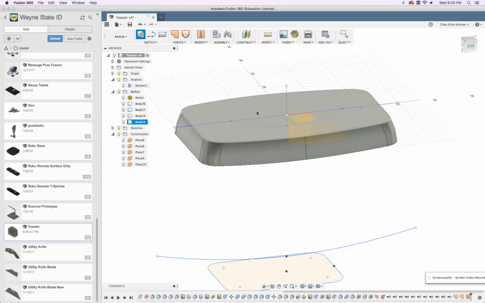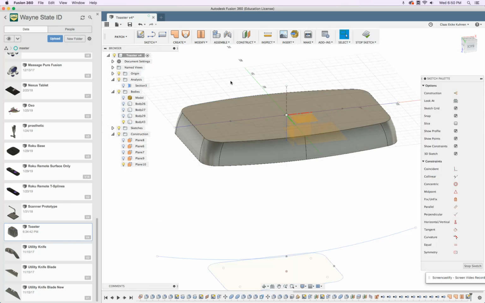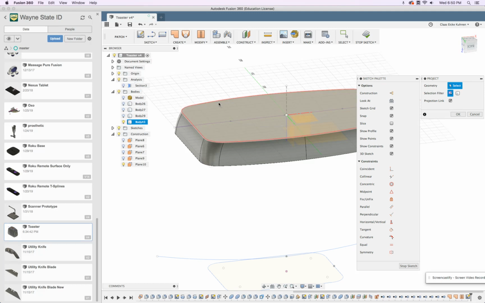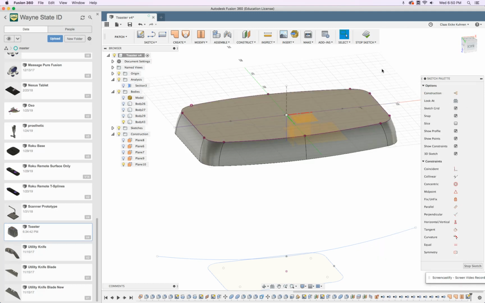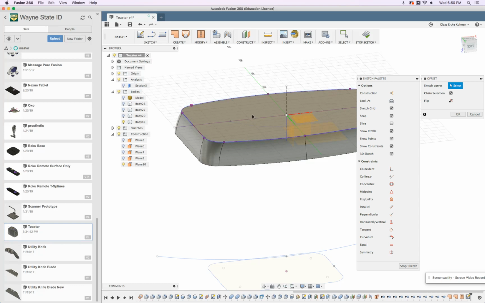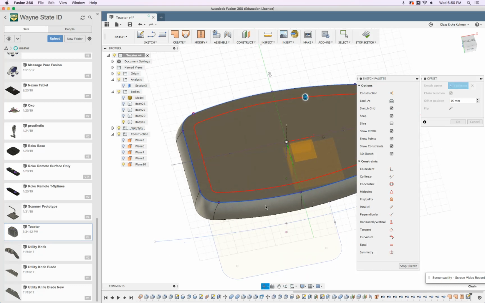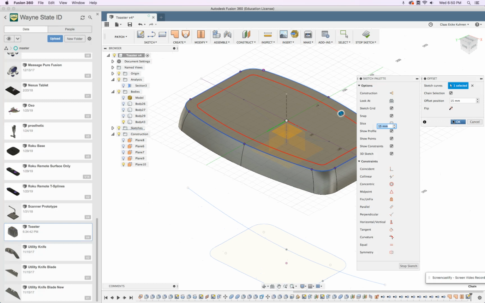So to do the offset, we can create a sketch, press P, and project this face in it. There. Then we press O to offset this whole thing to the center. Let's say 15. There. Okay.